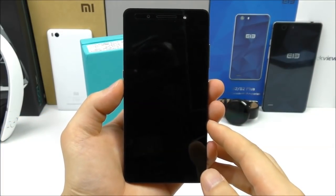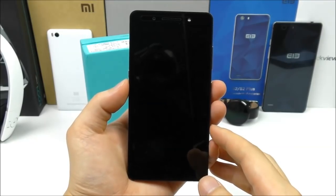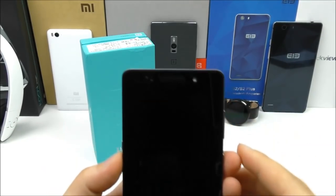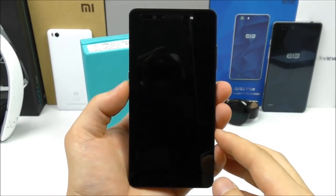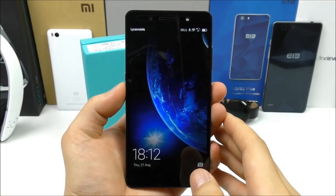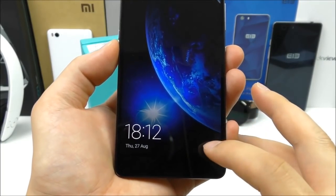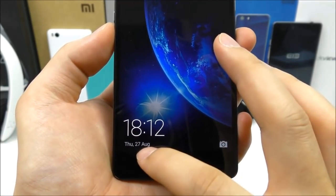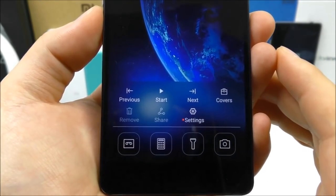Now let's have a closer look at the phone. You can see the display is really dark when the screen is off, totally black, and the phone supports double tap to wake. Let's try it out. See it here, and we have directly access to the camera, but you can also swipe up here and get a menu.